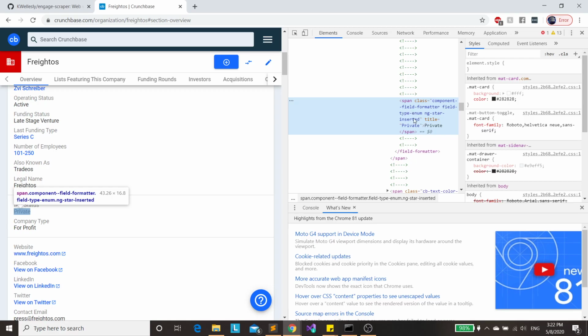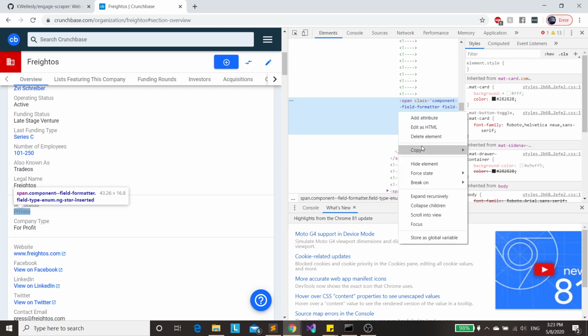Nice. Okay. And then the next thing is basically I've highlighted that, and it goes from span class, all of that, to span, and it's already highlighted and everything there in the code. That's it, right? So then you right click it and you go to copy. I right click copy and then XPath. Mm-hmm. And then there's also full XPath. I don't do that, correct? You don't need it. The XPath will work. Okay. Yeah. Great.